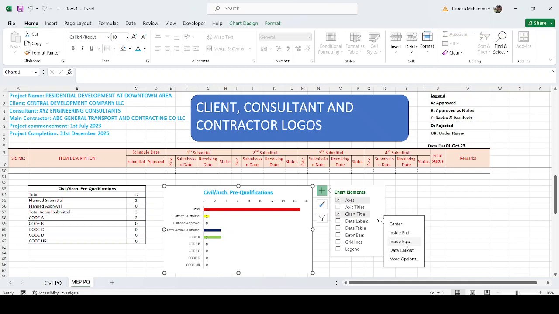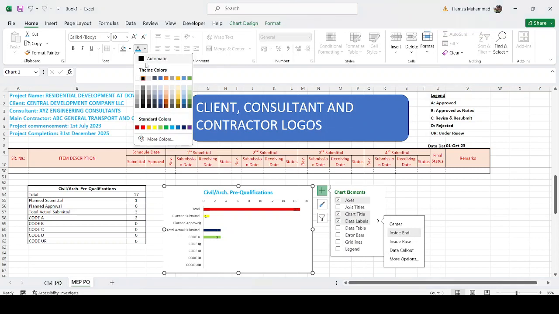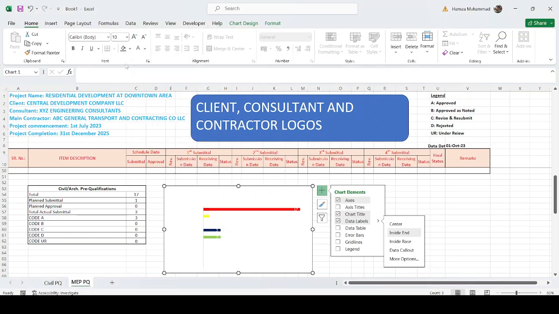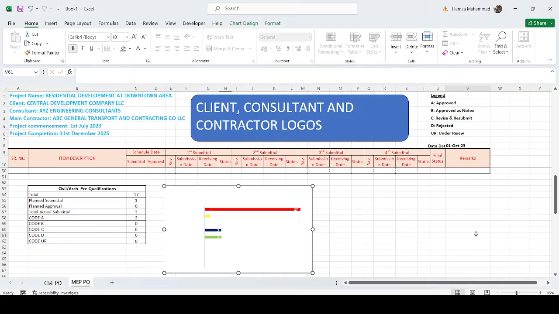Inside bar, I put inside, then select the font color as white and make it bold. So you can see that it shows the numbers also: we have a total of 17, plan 1, total submitted 13, total submitted 3, and approved 3.